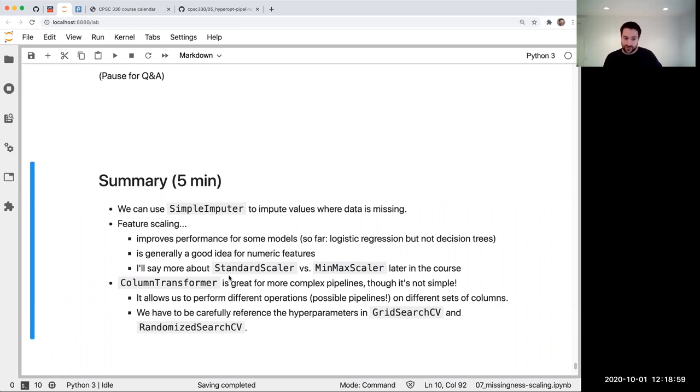We talked about ColumnTransformer, which is a really useful piece of glue when you want to do different pre-processing operations to different types of features, and kind of the series parallel idea that pipelines are doing things in series, and we can think of ColumnTransformer as like doing things in parallel. And then we talked about this double underscore syntax to reference these hyperparameters that are kind of embedded deep in the pipeline and the ColumnTransformer.